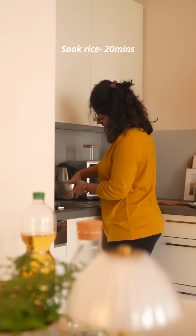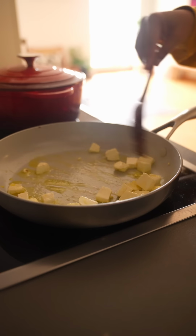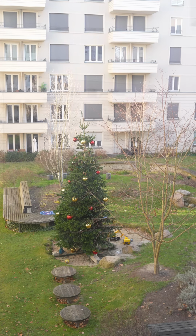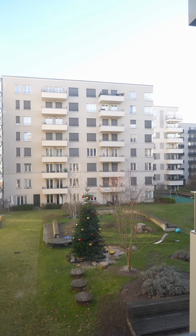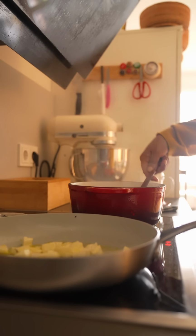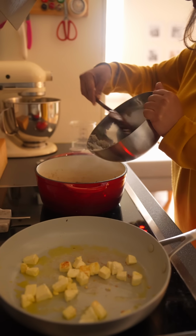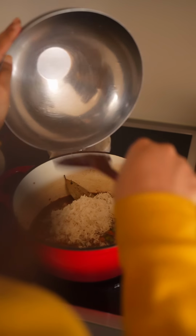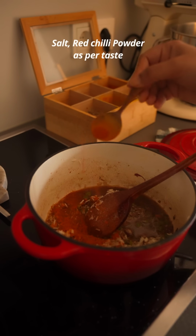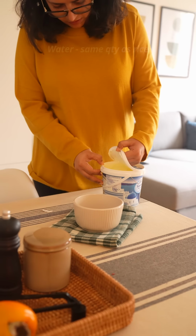This rice should be cleaned and pre-soaked for at least 20 minutes. After adding peas or matar, which were frozen ones that I used, and a bit of salt and red chili powder, we can then add our pre-soaked rice. Now that we have one more ingredient to add, we won't add too much water at this stage.